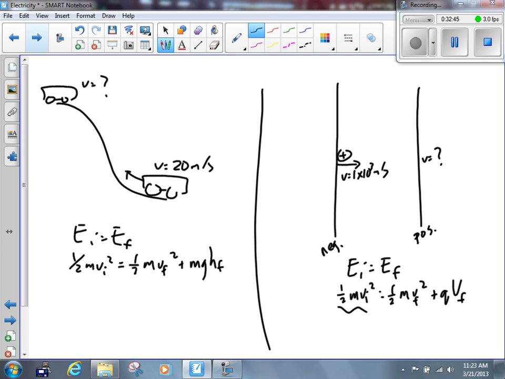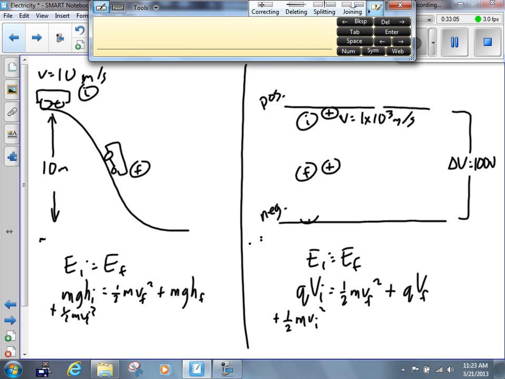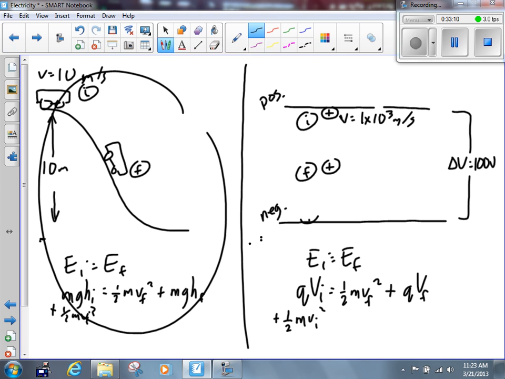When you see a problem where a charged particle is speeding up, I want you to think, that's like a car going down a hill. When a charged particle is slowing down, think that's like a car going up the hill. We can all solve these problems. If we can solve these problems, then there's no reason to think that we can't solve the other problems, the electricity problems, because they're the same thing. They're just harder to visualize. So don't try to visualize them as charges moving. Try to visualize them as cars moving, because we can do that.